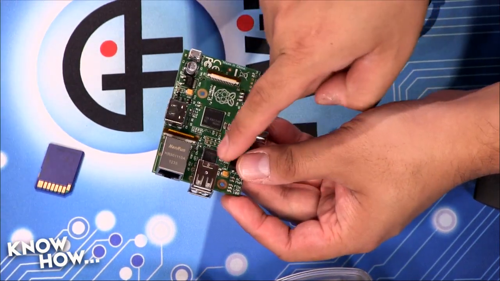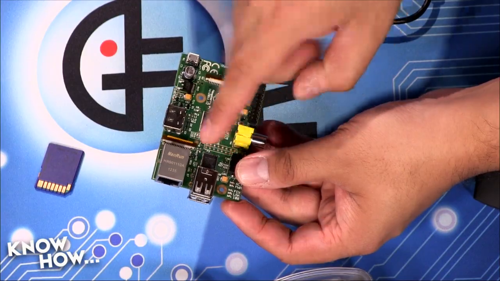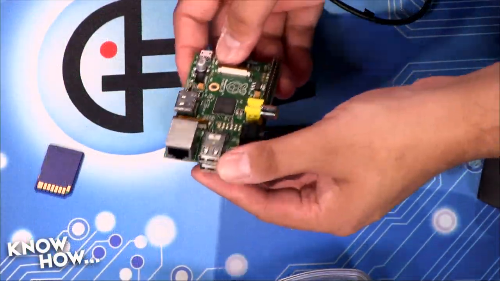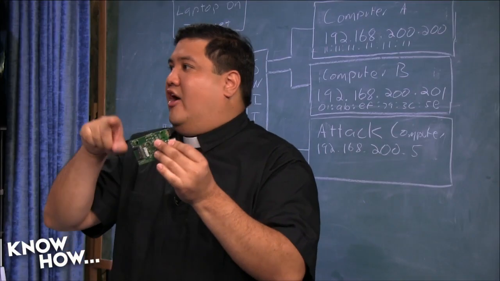The B+ has 4 mounting posts that are regular, so it's easier to mount this device. Yeah, that's nice. You've also got 4 USB 2.0 ports instead of 2, which was a drawback of the original Pi. A lot of us had to put some sort of USB hub. Yep, that's what we ended up doing for our NES project. Right, which is a pain because with something so small, you don't want a bunch of stuff hanging off of it.